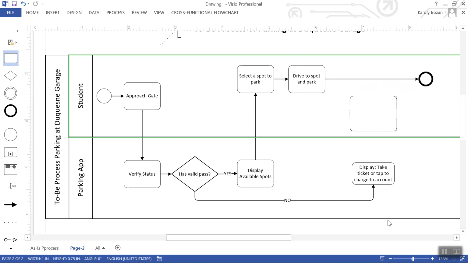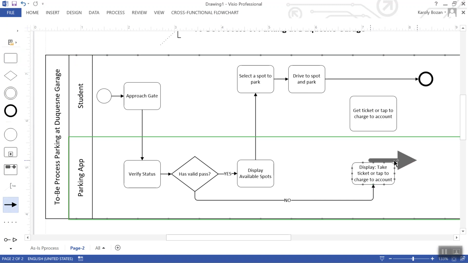So get ticket or tap to charge to account. Again, if the student has an account here, then it's an enabled option. All right, let's connect the two. Oops, I lost my sequence flow.